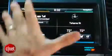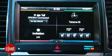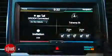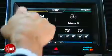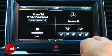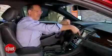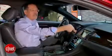Over here, Ford keeps sort of improving the responsiveness and to some degree the cleanliness of the buttons in that interface, but they still have a ways to go. These are an issue. These four zones around here are like what Audi does, except they're hard to get to. Look how deep and tight the bezel is around here. If you want to get to one of those, you've really got to arc your wrist and use your fingertip.